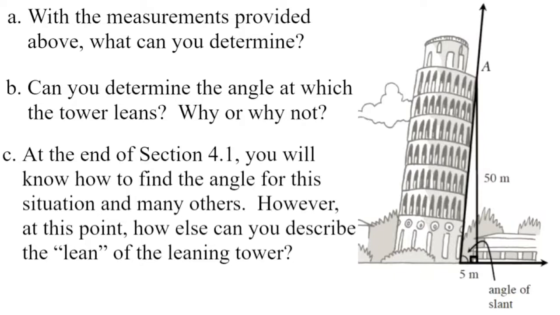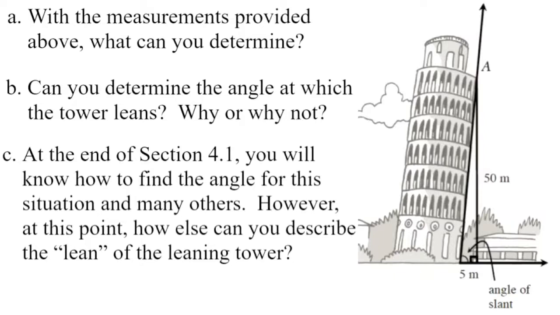So basically, because we have no way of connecting side lengths and angle, we've kind of connected them through similarity, but we don't have a triangle this is similar to with its angles written in to figure that out. So for part C, if we wanted to figure out a way to describe the lean of this tower, how far over it is leaning, well, the best we've got, if you think back to the warm-up, is slope. We can figure out the slope of this line, how much it's leaning.